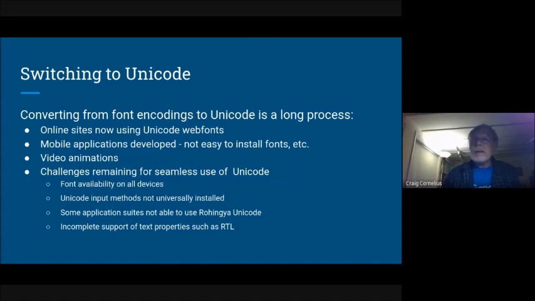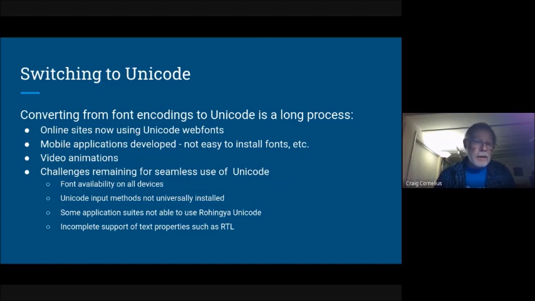Video animations can be done, but there are still some challenges remaining for seamless use of Unicode, which happens with many new scripts. It takes a while for technology companies to develop all the pieces to integrate the Unicode libraries that support newer scripts. And so one of the biggest barriers is the availability of fonts on all devices.